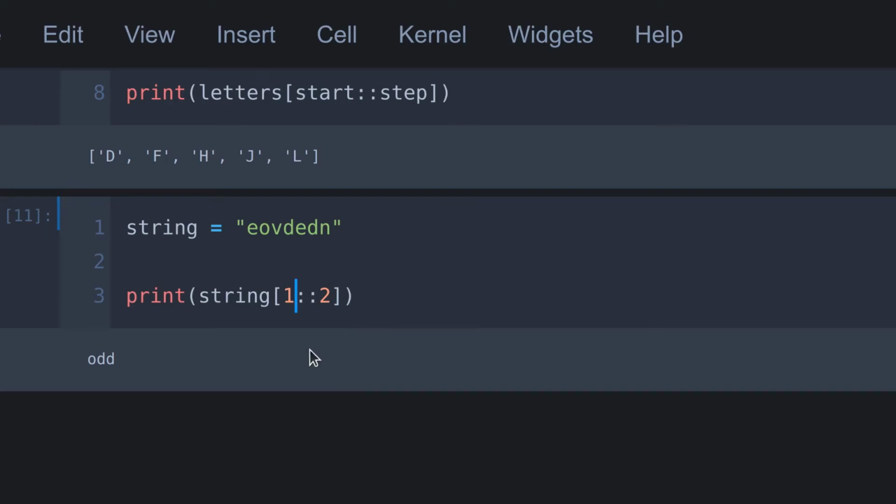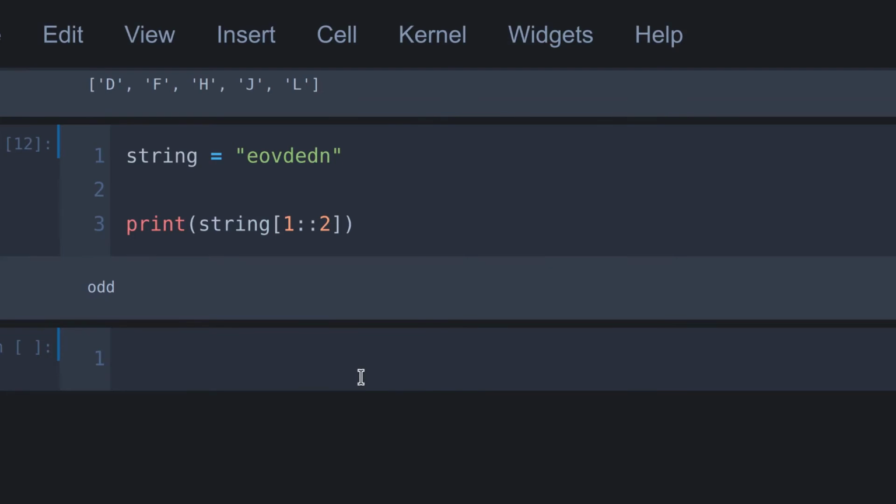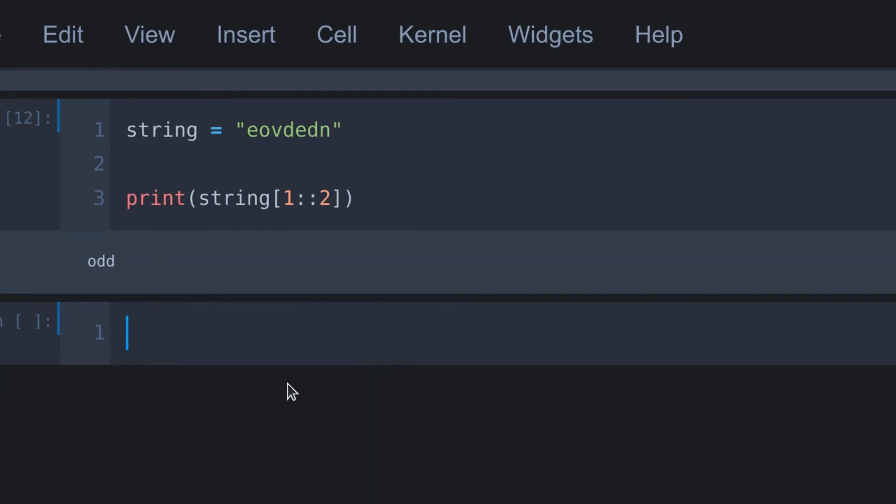The idea is if the user input is an even number, the number should be converted to 0, if it is odd, it should be converted to 1. And the resulting 0 or 1 should be used as the starting index here. Let's see how to convert an even number to 0, an odd number to 1. Well, that's not a big deal. Dividing a number by 2 gives a remainder of 1 if it's odd, and 0 if it's even.